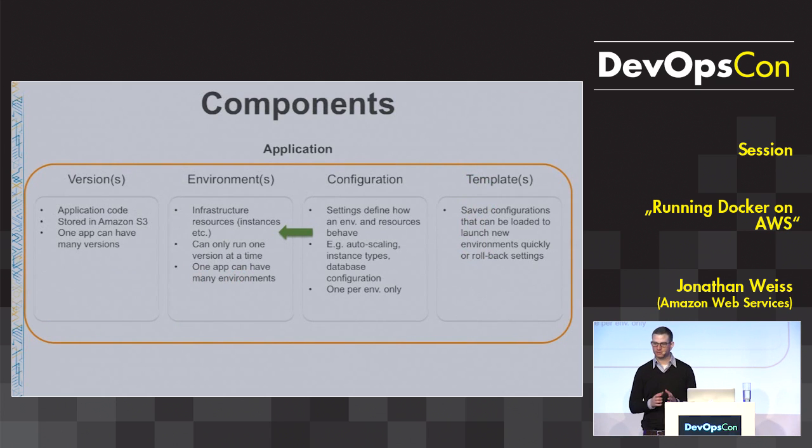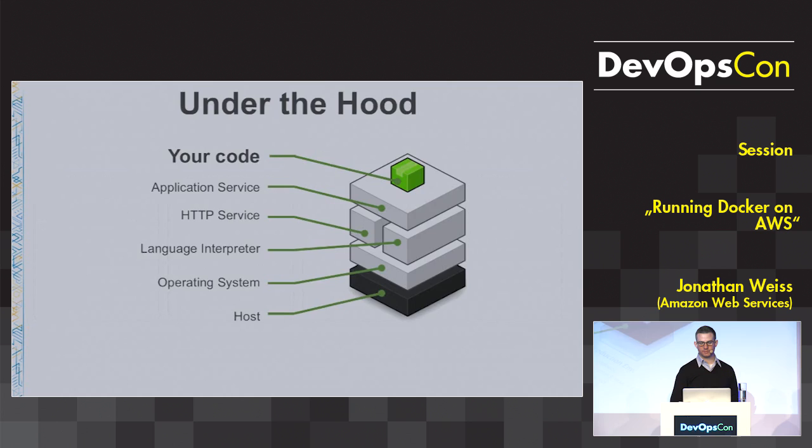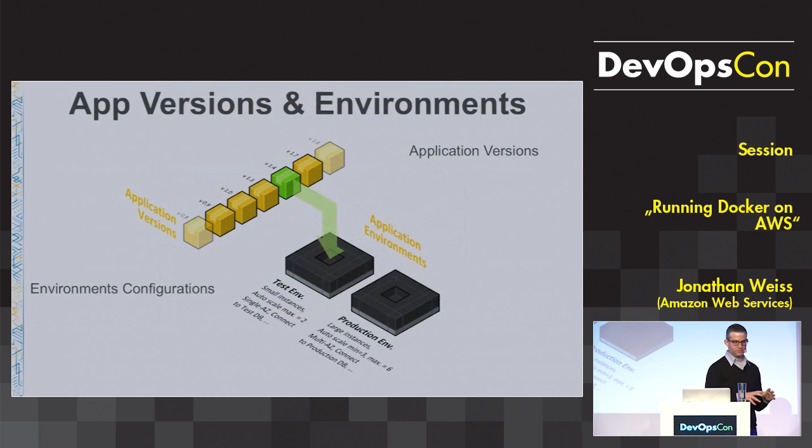The idea is you can have application environments, and you have versions of your applications, right? And then you can apply configuration templates to that. That's the basic idea, and then you can have multiple versions of that. I actually have a picture that explains this a little bit better, which is this one. So you can have multiple environments, right? Think of the testing environment, the production environment, the staging environment, and so on. Each environment has a different configuration in terms of number of instances, whether it uses an RDS database or not, and so on. And then you have applications and different versions that you upload that you can then deploy to it, right?